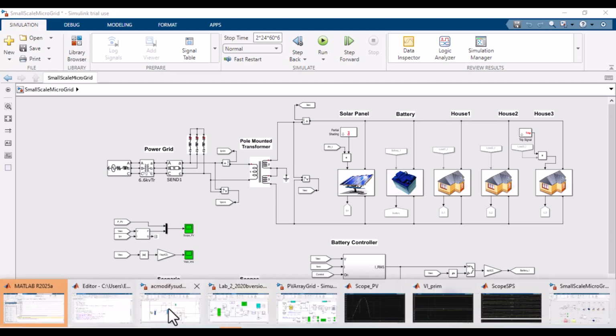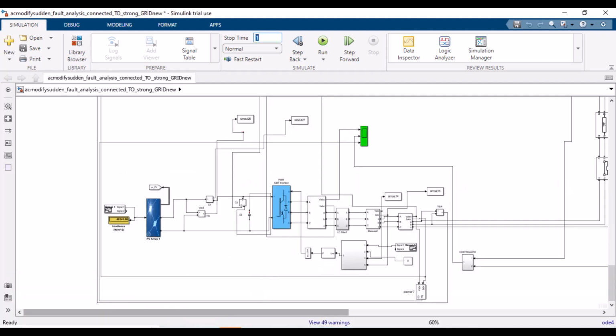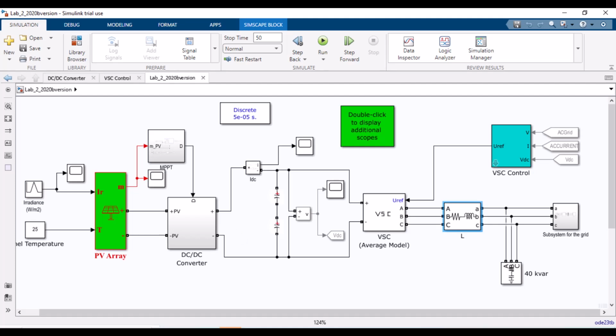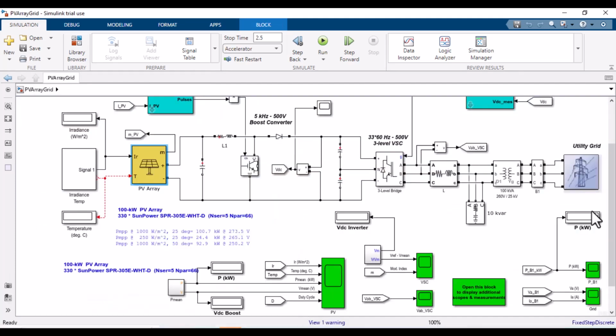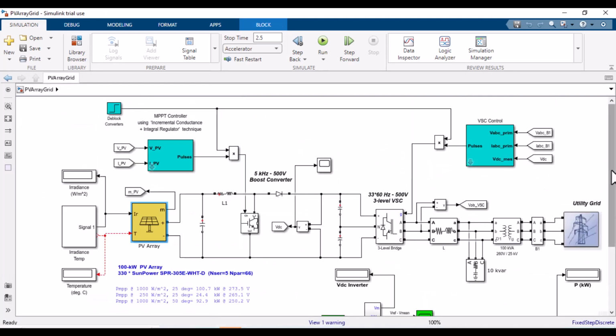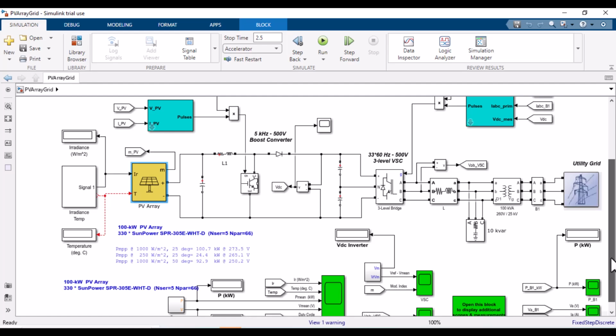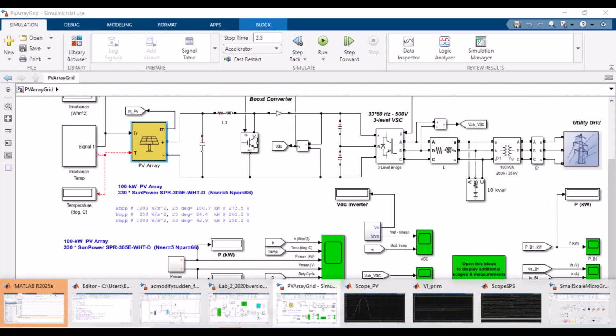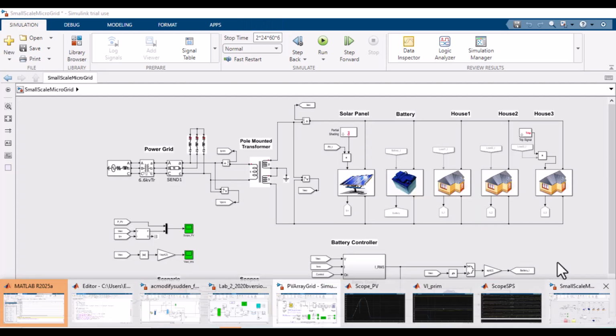I will show you these other models as well. These are flexible and we can change their parameters. It depends on your requirement, just as you told me that you have to run it for 365 days, the whole year. So our task will be to redesign such a model using the PV array, main grid, battery, and if you want, other types of microgrids as well. We can use them, and the loads as well.